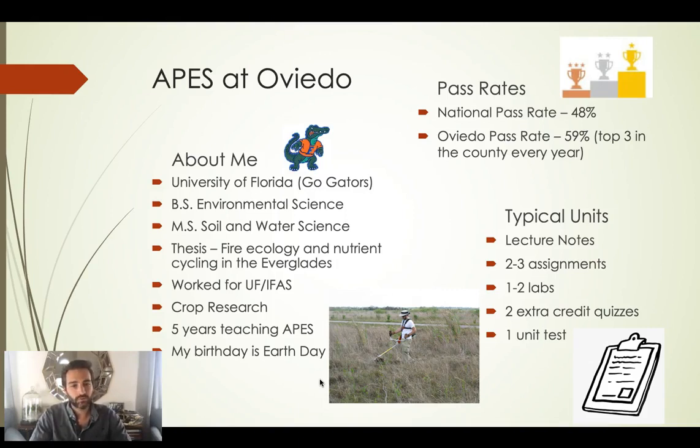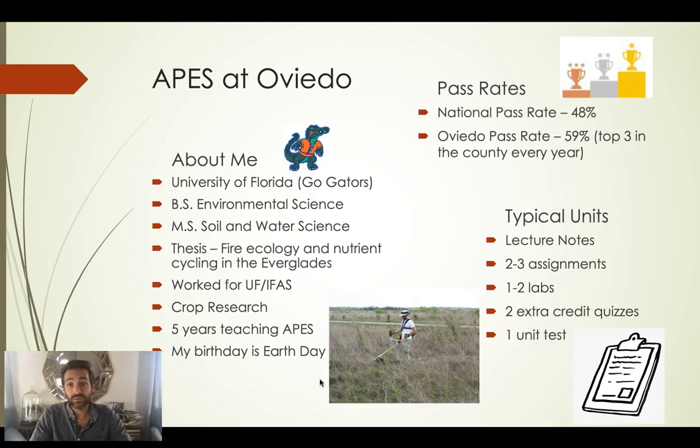After that, I worked for UF and IFAS, which is the agriculture extension that UF provides for the state, basically working with farmers across the state. One of my roles with UF and grad school was education and teaching, and I found that that was my favorite part, and so now I'm a full-time teacher. I've been teaching APES here at Oviedo for 5 years, and also fun fact, my birthday is Earth Day, so clearly I should be teaching this.